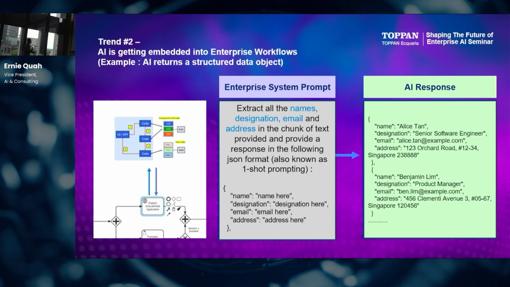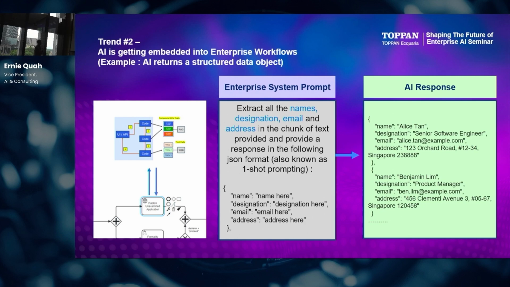The second one is AI returns structured object data. When an enterprise system gets a response back, it expects something specific. You cannot have fuzzy output, right? So how do you force the AI to give you something specific? It's very smart, but it sometimes tends to give you half a page of chat. So how we do this is by using examples.